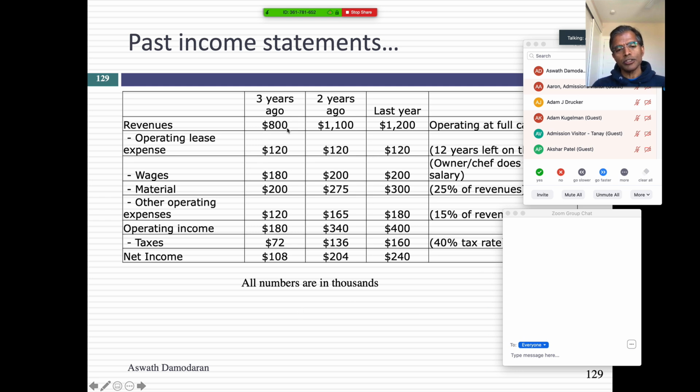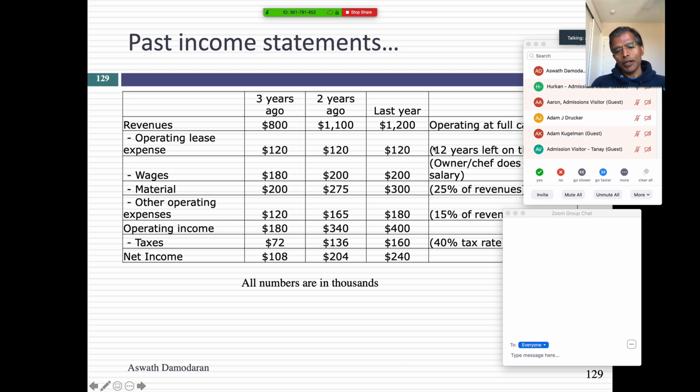Obviously, the restaurant is seeing growing revenues. But the chef is pretty honest. He says, look, we're operating at full capacity. We can't really go much beyond this. So if you're going to have growth, it's going to be fairly limited because going forward, you just have to fill up every chair and we're already there. The chef has followed the old accounting rules, which allowed you to subtract out lease expenses.